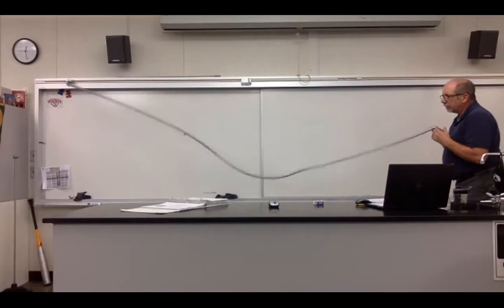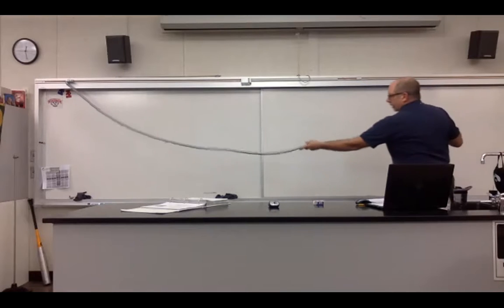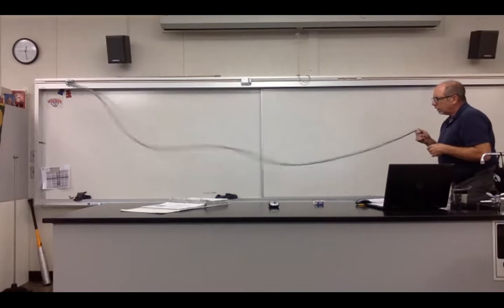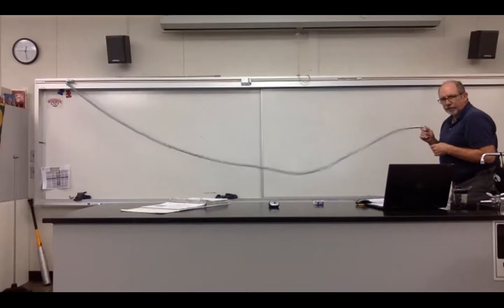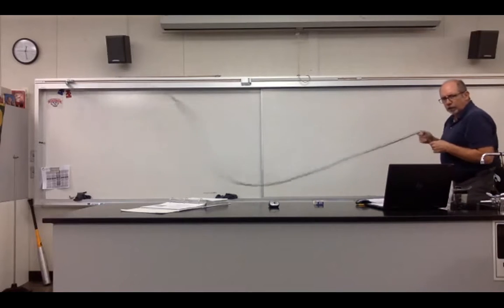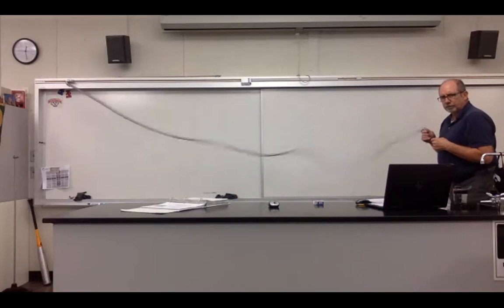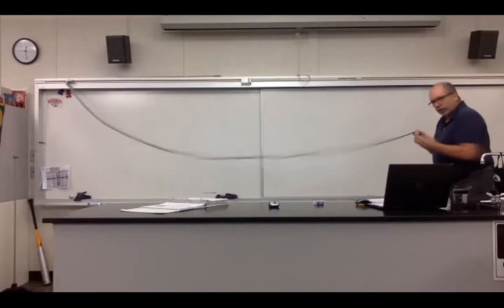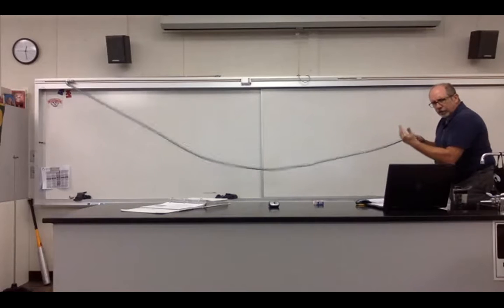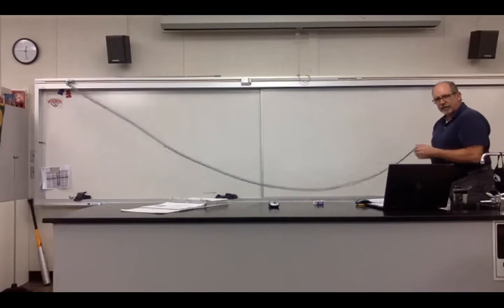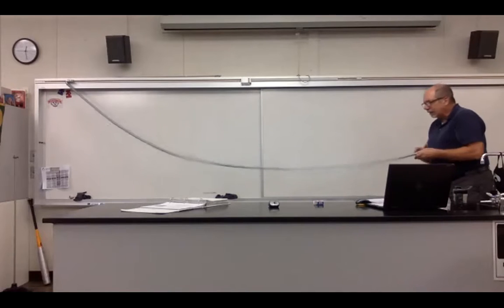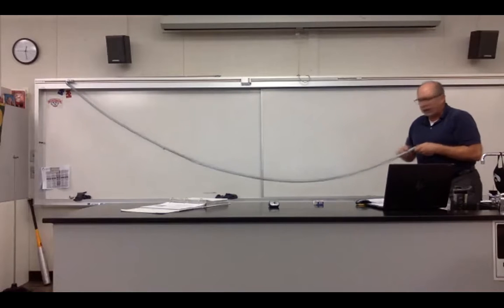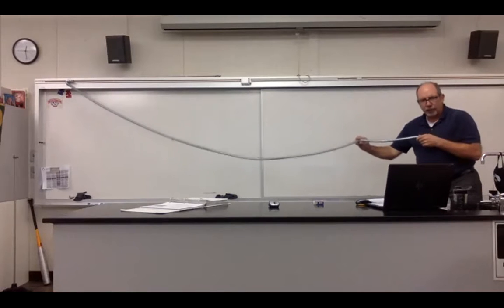I think you'll agree that, let me settle this down a little bit. If I create a short wave, it travels that fast. If I create a long wavelength wave, it travels again at the same speed. So the wavelength of the wave also does not affect the speed. In fact, whatever type of wave it is does not affect the speed with which it travels through the spring.